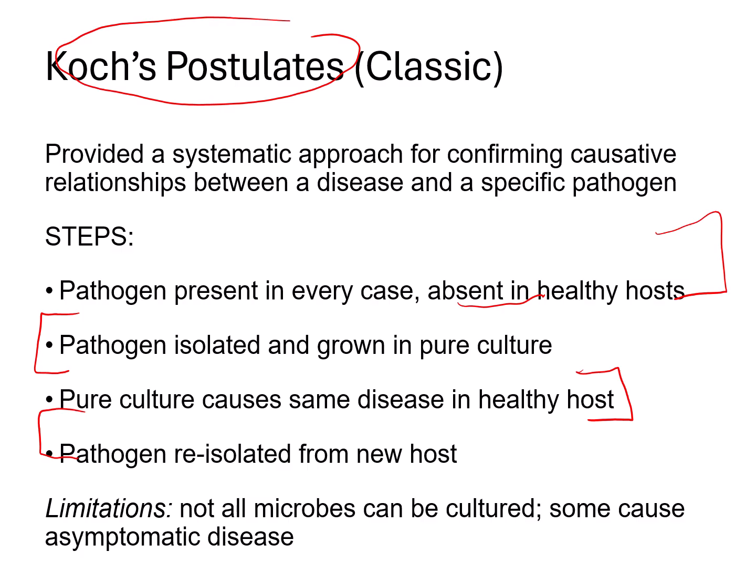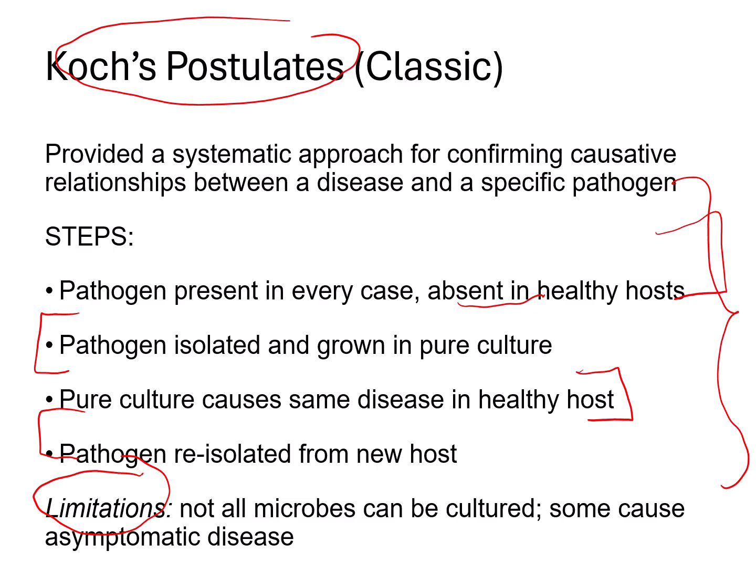So this framework really helped to establish what we now call germ theory and guided early microbiology. But there are some limitations. So there are some microbes, for instance, that only cause diseases in humans. For example, in HIV, we have no animal model. Also, not all pathogens can be cultured in the lab. Like viruses, you need some kind of bacterial host for some of them, or animal cell host or tissue, or even Treponema pallidum that causes syphilis.